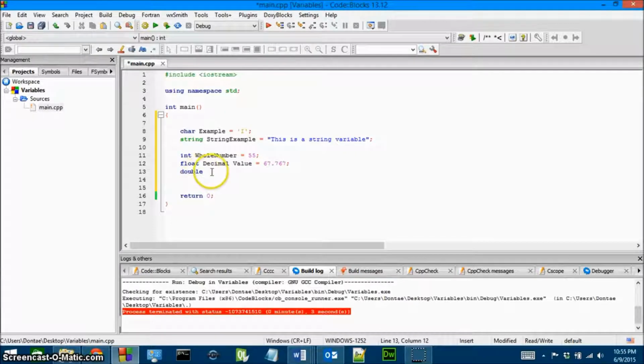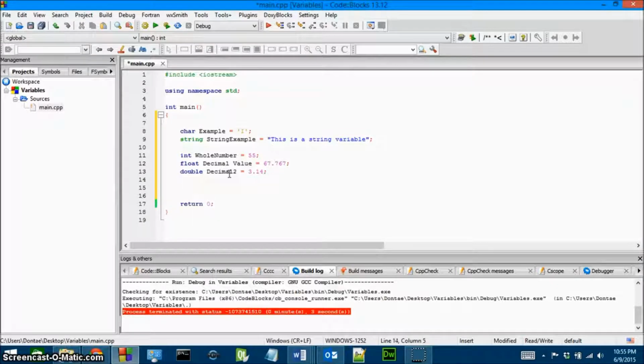But for right now, it really doesn't matter. All you really need to know is that floats store decimals, doubles store decimals, integers don't. They store whole numbers. And for the double, we can just name this decimal 2 and set it equal to 3.14 and end that command.